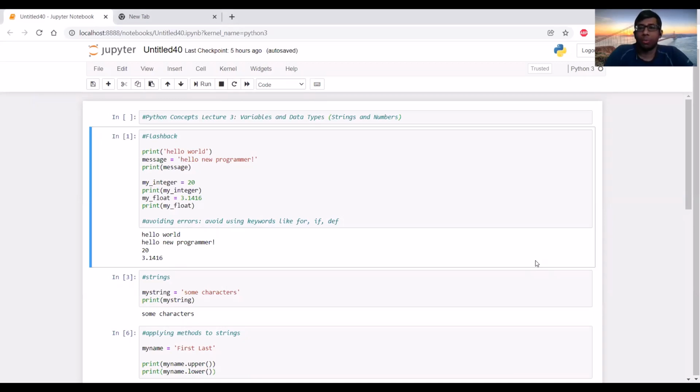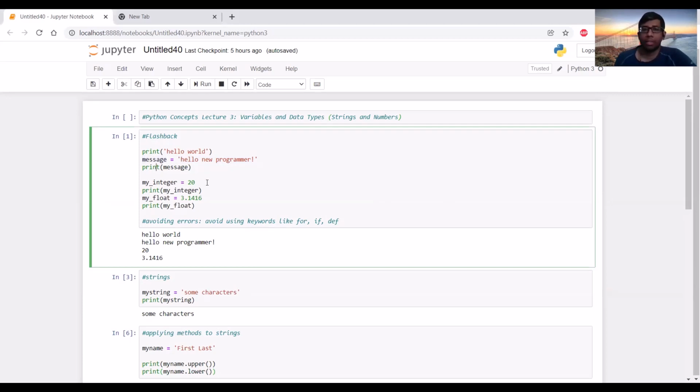So it was kind of an unorganized introduction. And this lecture is dedicated to variables and data types in an organized way. So let's get to kind of a flashback. We have written our first hello world code with the print statement, and we have learned how to define a string type variable and name it like message and then print it.